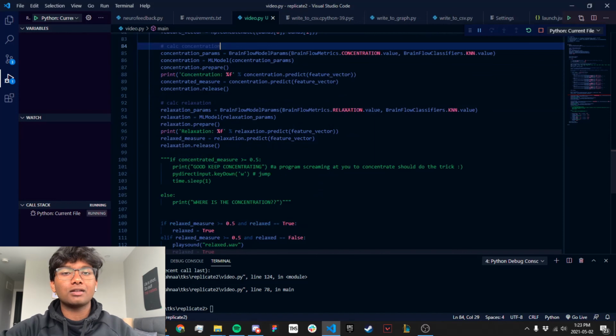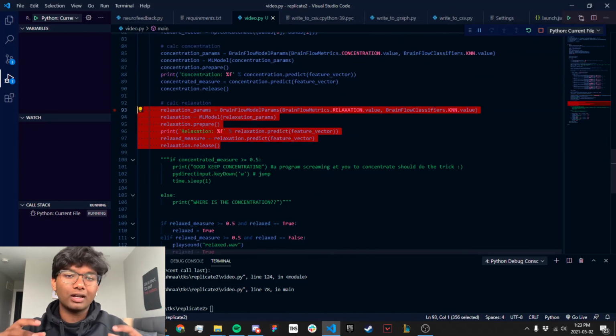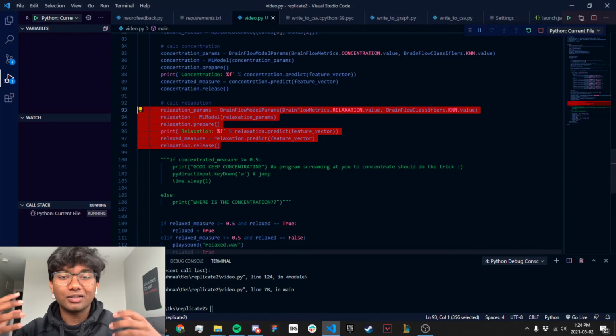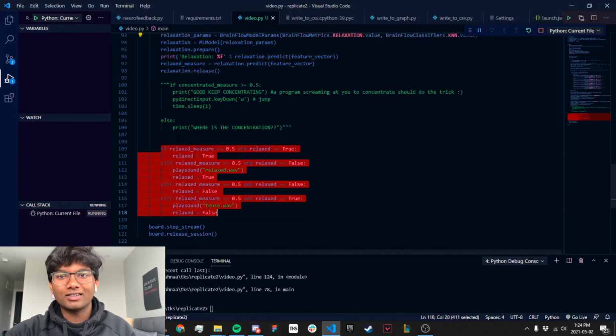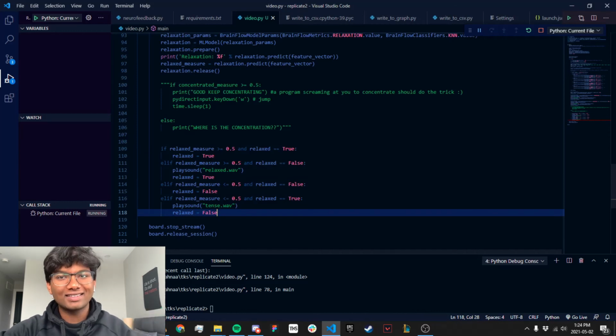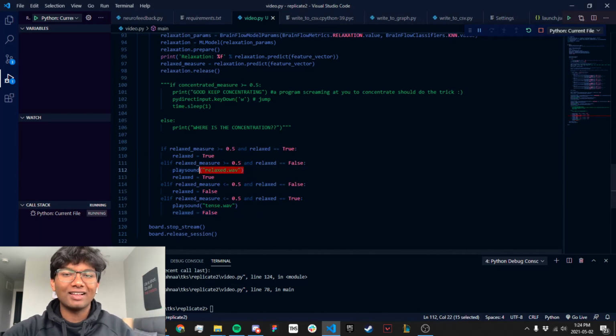And then based off of these 2 bands, we're able to determine if I'm relaxed or not using machine learning. This is a pre-built machine learning model, so I don't have to train it, thankfully. And yeah, it just takes my neural oscillations from my EEG data, and then it just processes if I'm relaxed or not. And then here is just some handlers. If I'm relaxed, then I play the LA Noire correct jingle, because I played LA Noire and I just love the game.